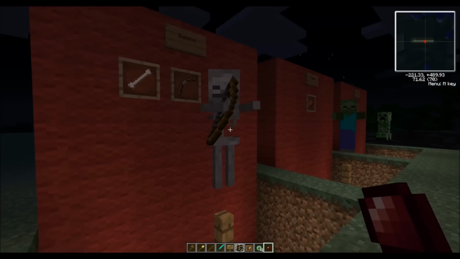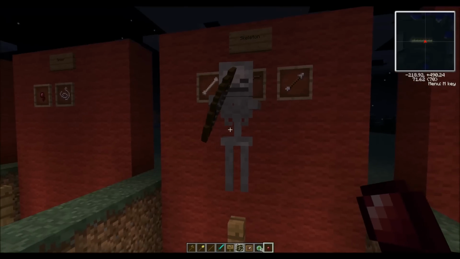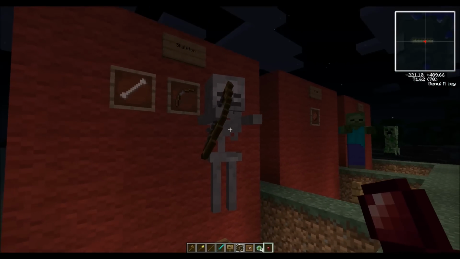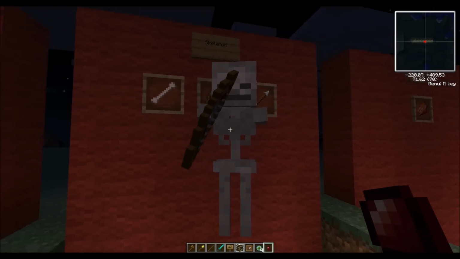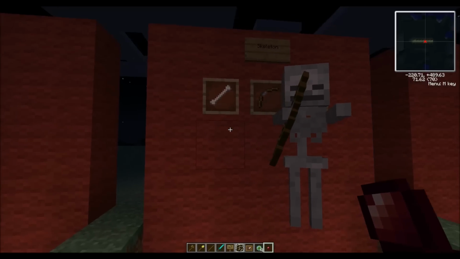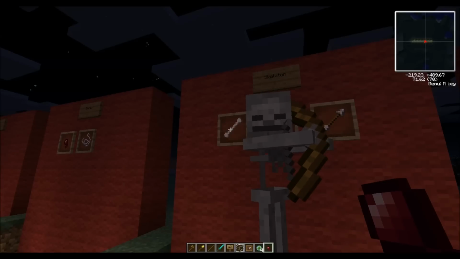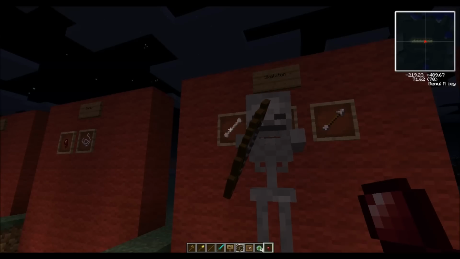Alright, next up, we've got a skeleton, or as Yorkshire Hart and Corellis like to call them, these are bow baddies. And bow baddies are pretty much just straight up skeletons, except they've got a bow, and so they like to shoot arrows at you from far away. And if you punch a skeleton enough, he will usually drop a bone, which you can use to create bone meal, which also can be used to dye things a white color.